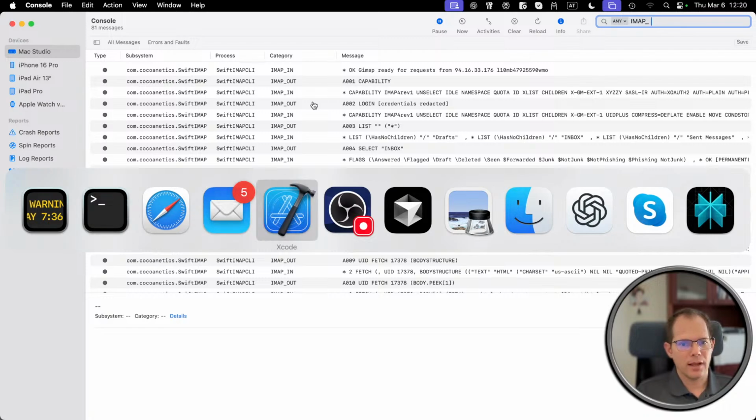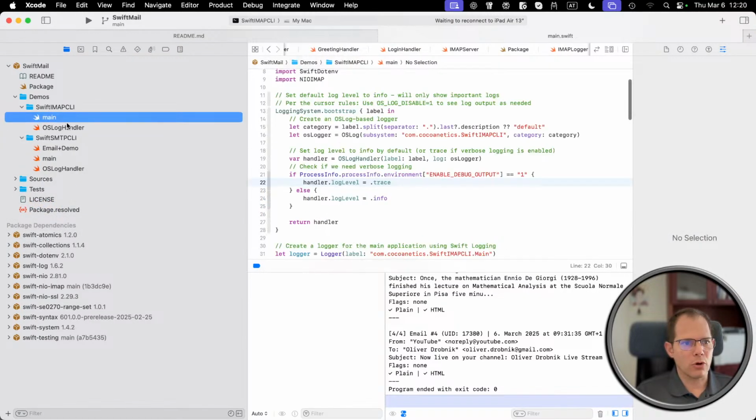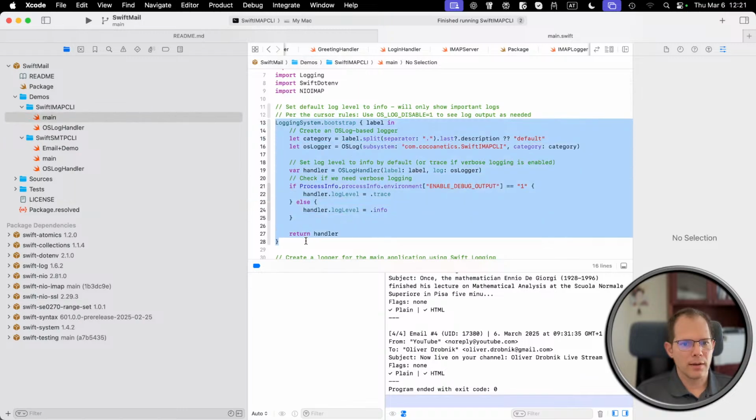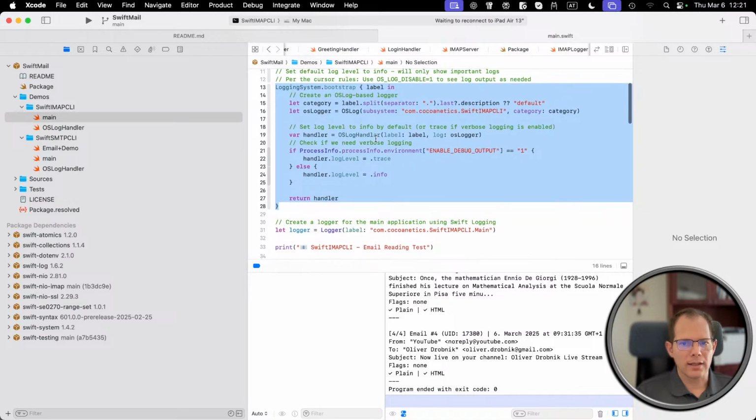By the way, I use OSLog only in the command line interfaces, with a bootstrapper onto Swift Log, where it converts those messages.